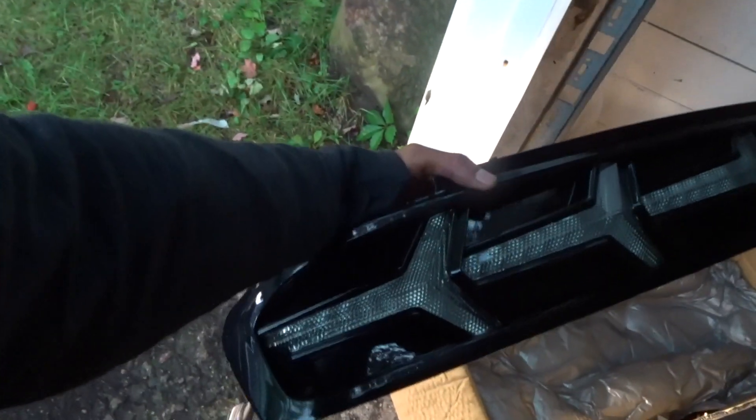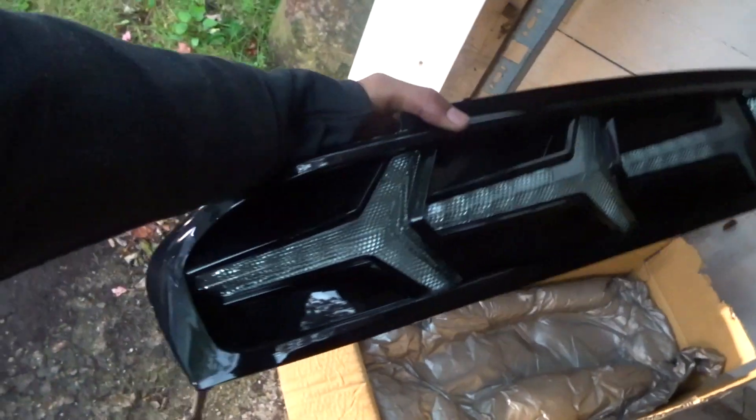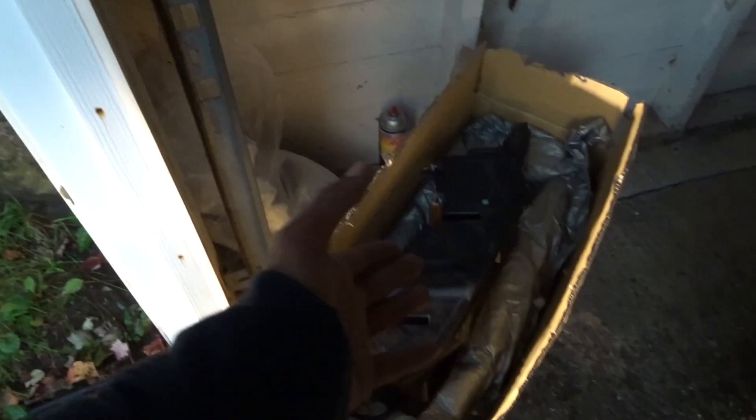Y'all see, I got these in here. So if anybody needs some sequential tail lights, if I don't give them to my man Henry — if he don't upgrade his Camaro to an SS or a Z01 or whatever he gets — if he don't want these for a Chevy, somebody can hit me up because I'm going to sell them. I got a Camaro sequential lights set. Y'all better hit me up ASAP because I know they're going to sell fast. All I got to do is get all this little stuff off these tiles. I'm going to probably do that later tonight.